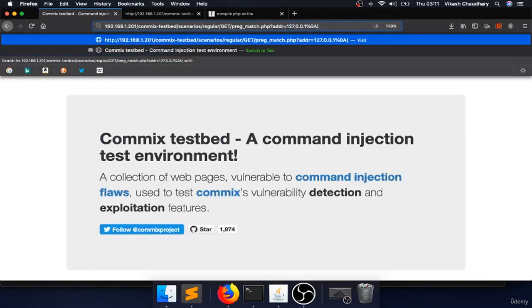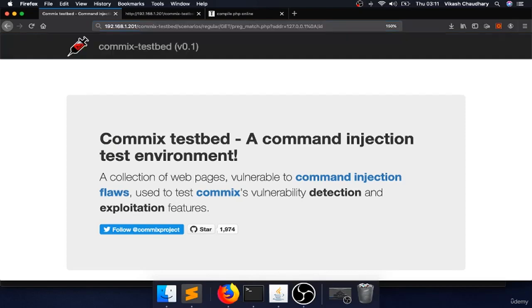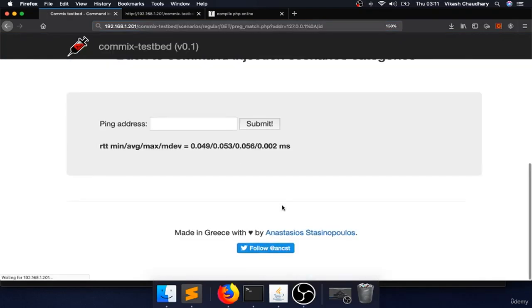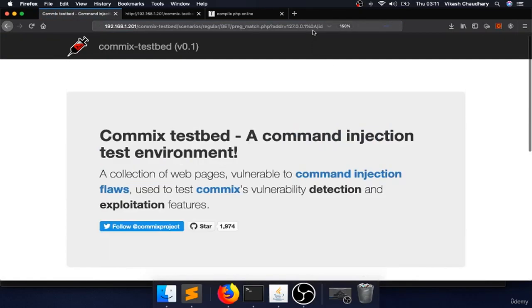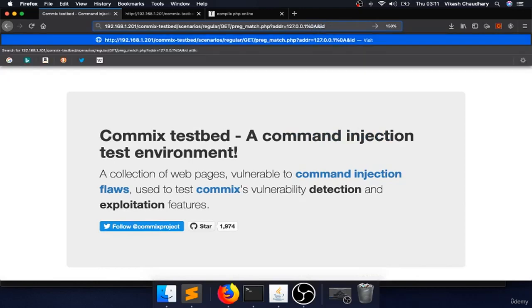So instead of ls, if I try, let's say id or something, will it work? No, it's not working. Okay, let's try something, and let's say and id.